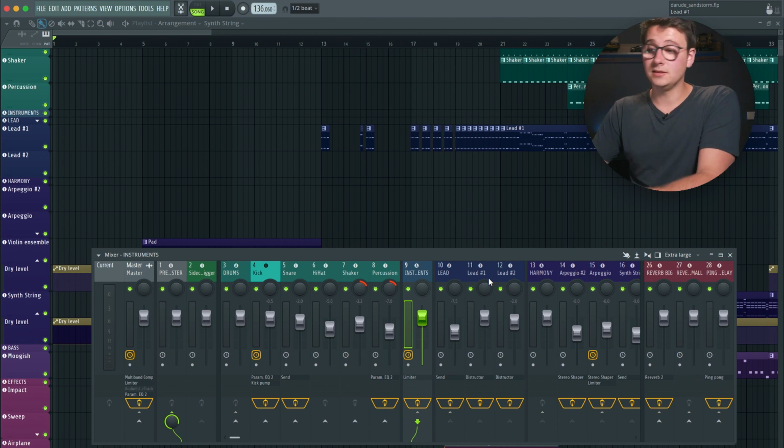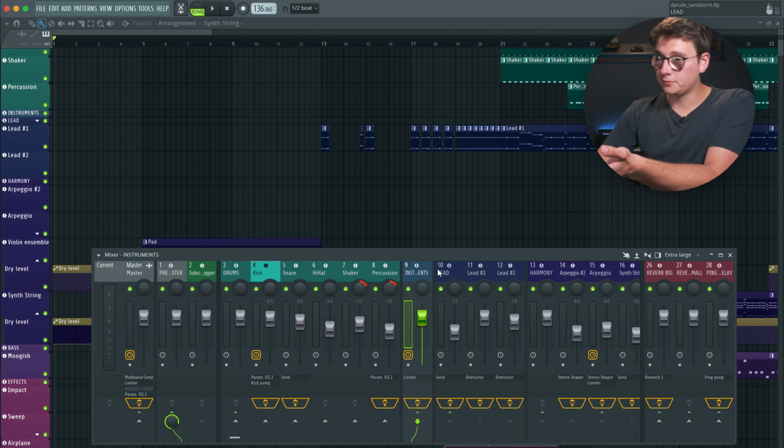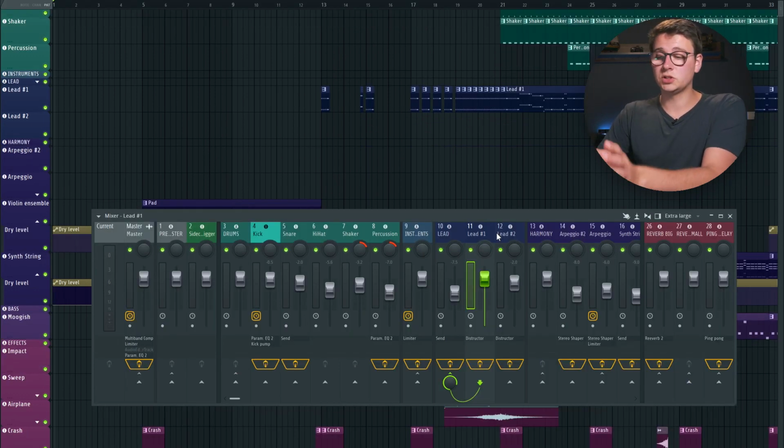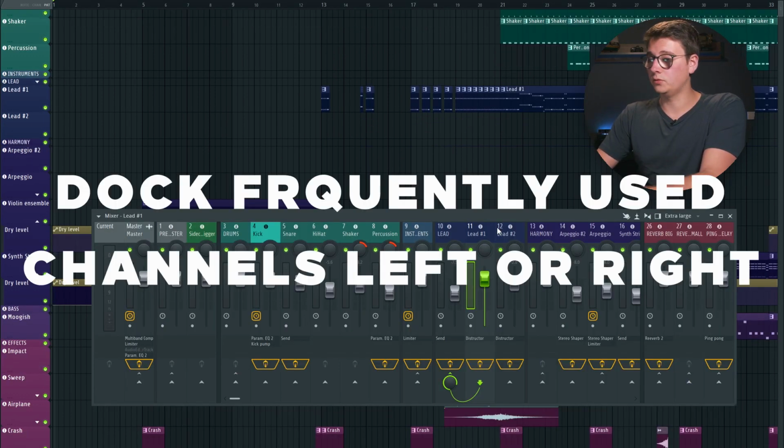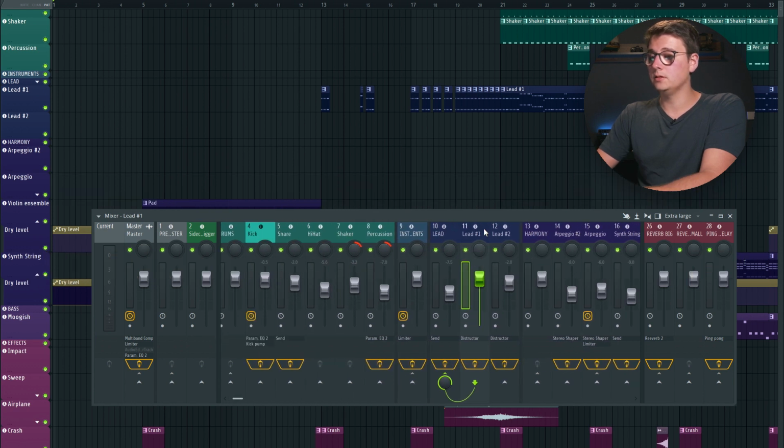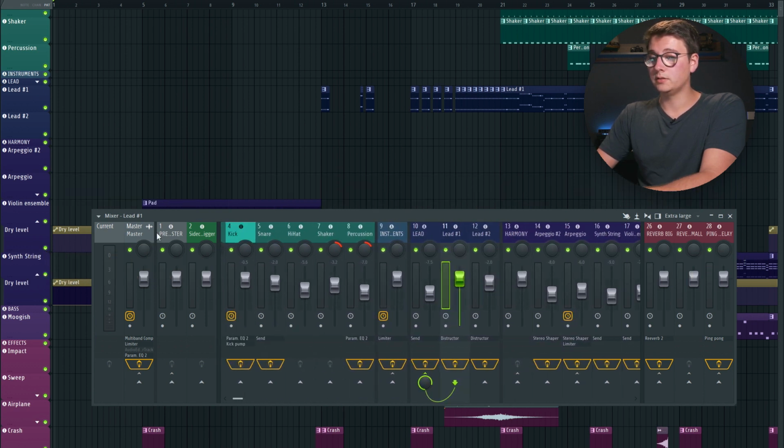Keep in mind that these are things that you can customize however you want. You don't have to do it like I do, you can, but I just want to show you the options that you have. I also like to have specific channels docked to the left and right. As you can see in the middle, this is moving, but these here are stuck to the left and right.